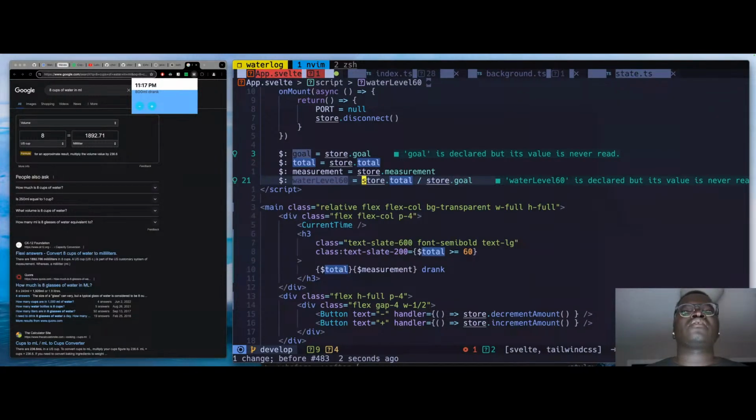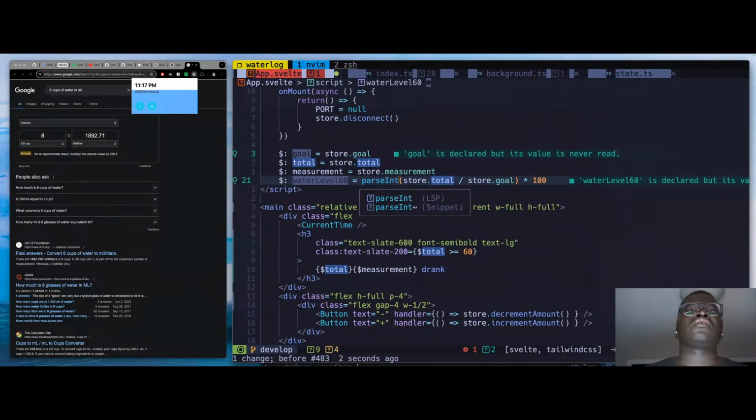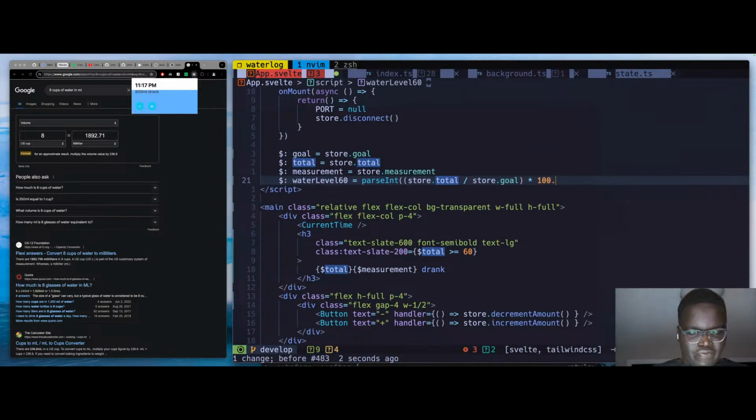So if we get this divided by this times 100 and we parse the int, right? Or base 10. We only want the integer value really.